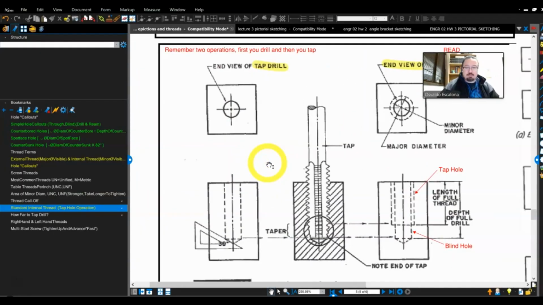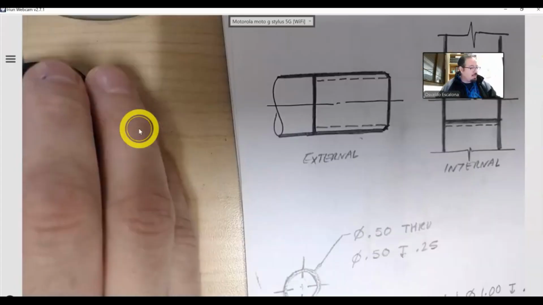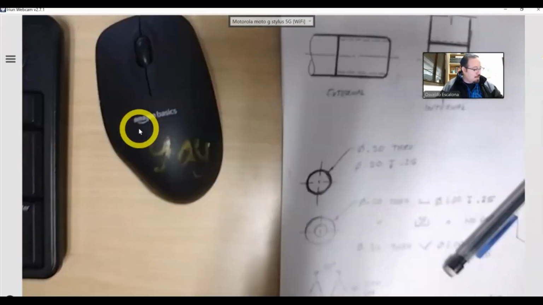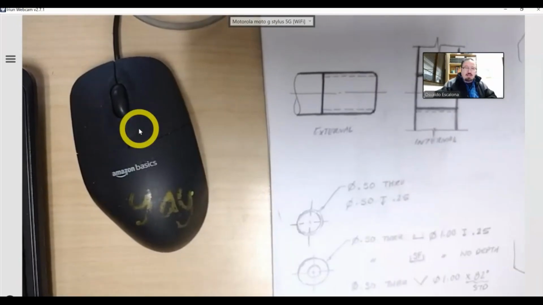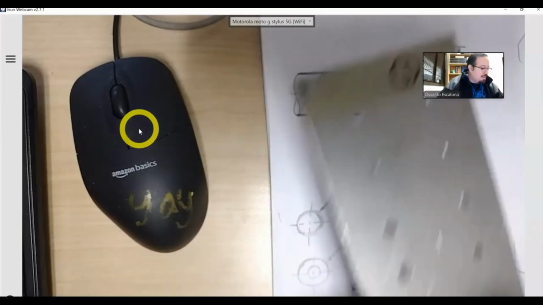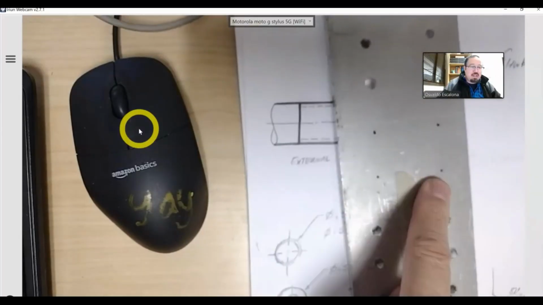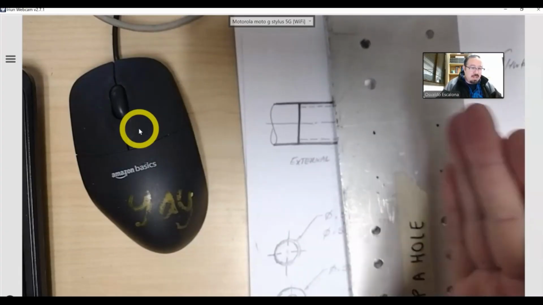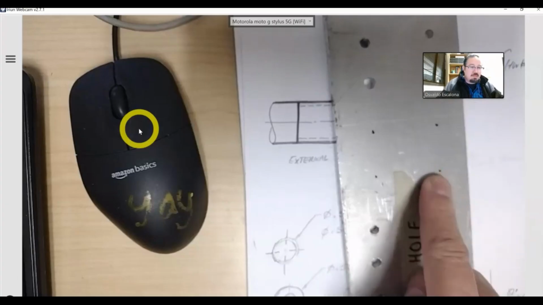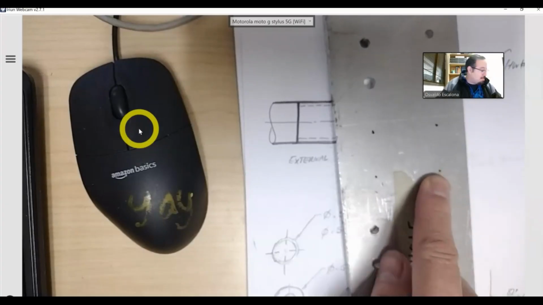Okay, now you're like, I am going to put a thread. How do I do it? Well, step number 1. You go get yourself a plate of aluminum, or it could even be wood. No, probably you cannot do it with wood. Say a metal. In my case, I have aluminum. And most likely you need to locate where the hole is going to be: the space from the edge, and also maybe from the end of the plate. Eventually you will mark it somehow.